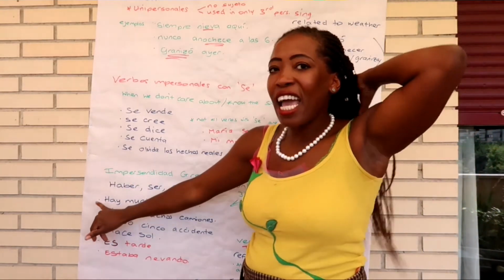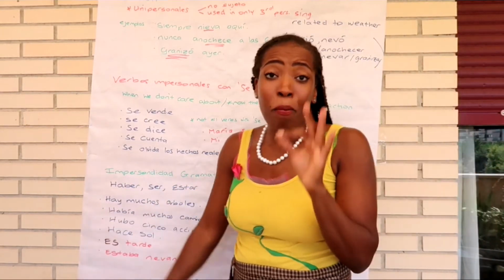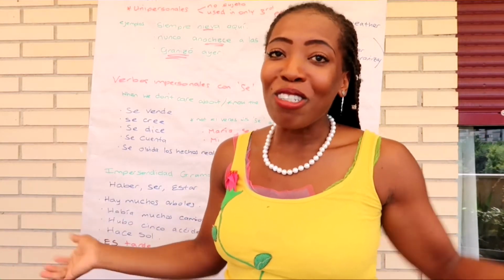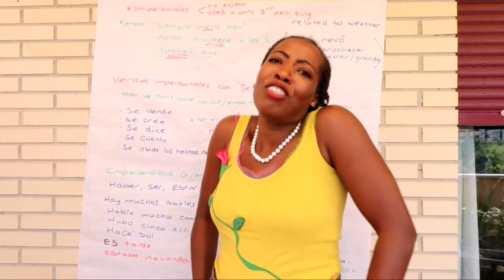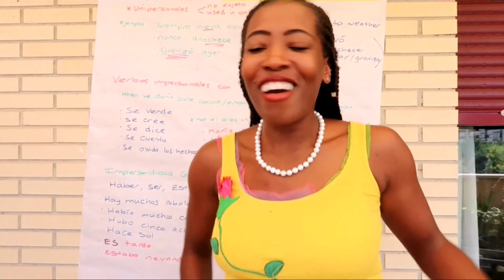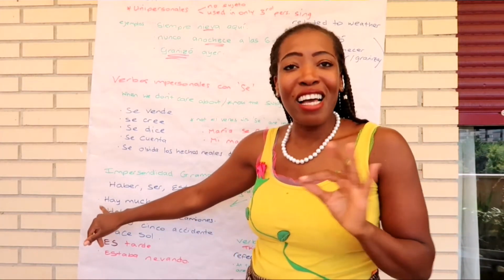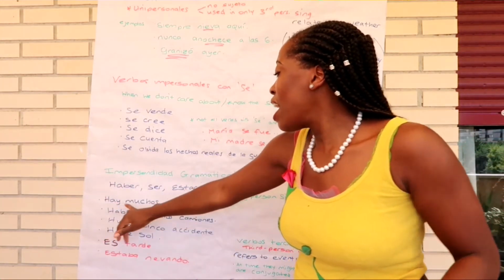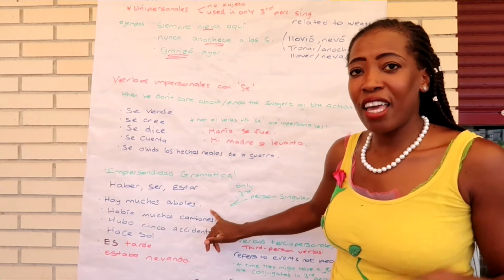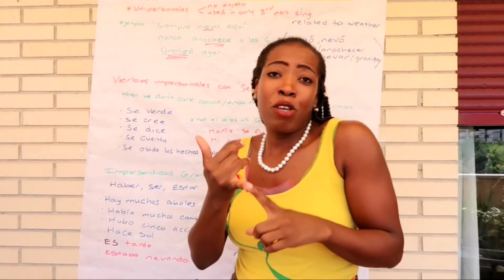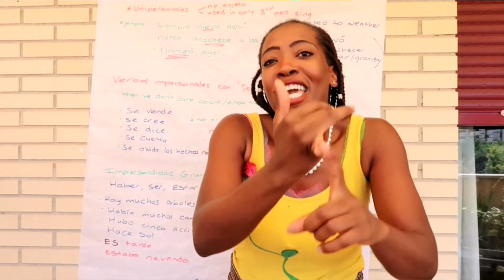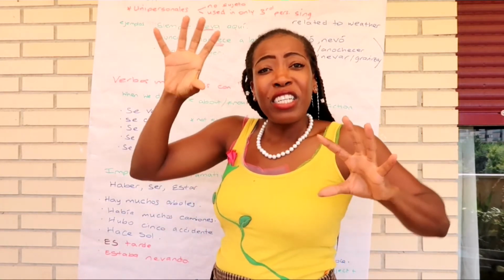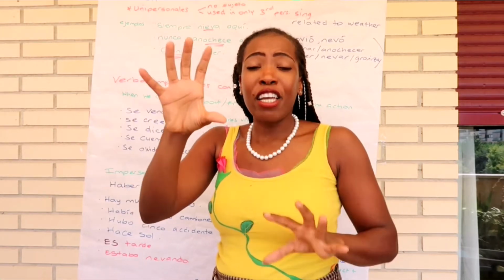You would have seen hay a lot of times, and some people don't actually know that hay comes from the verb haber. And I mean, if you don't get told and you've just begun studying Spanish, how do you know? You just don't know. So, you wouldn't say hayn, would you? It's just hay in singular. Hay muchos árboles. Okay, there are. So whether it's, I mean, we would translate hay to there is or to there are in English, which is, you can see the clear difference between singular and plural.